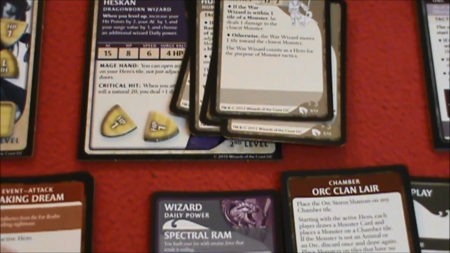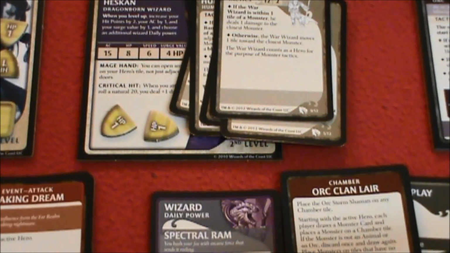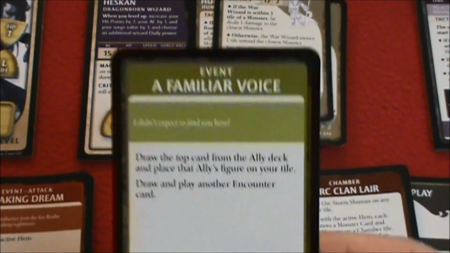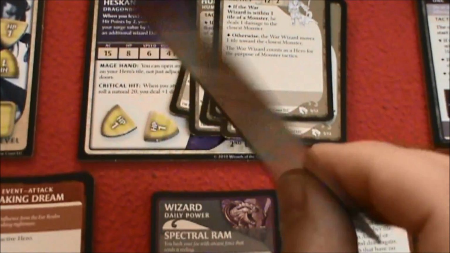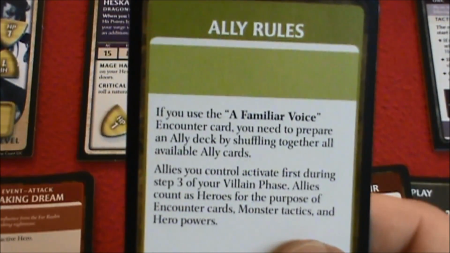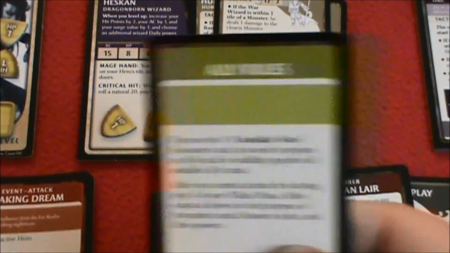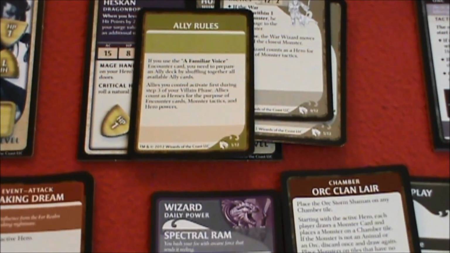Remember that according to the regular game, you're supposed to put this encounter card in your encounter deck. And you draw it, and it's called A Familiar Voice, and that's how you draw one of the ally cards and bring an ally into the game. And you may not get one. You may not come across this card. I definitely wanted to showcase the allies, so instead of drawing an encounter card by chance, I decided to start out with some, and then my little house rule here of spending a healing surge to bring in a new ally, because I thought that would give me a little more rotation.